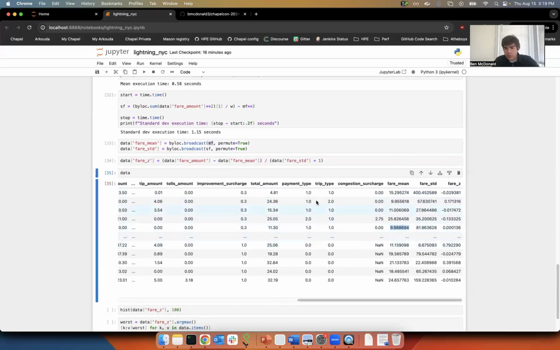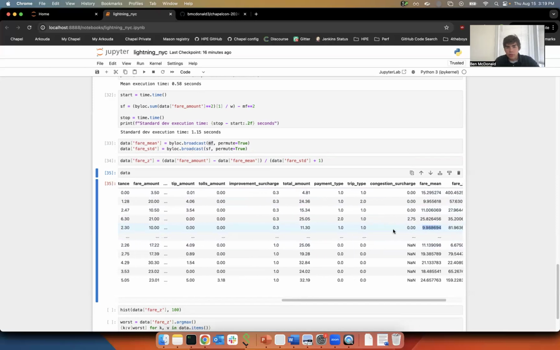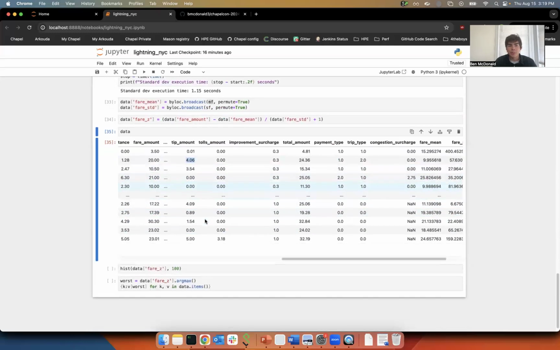And so let's just take a look at this one, for example. Here we have the average fare for this one was about $9.99, and this guy paid almost exactly that. Let's see if there's one a little more interesting. Okay, here's one. This guy paid about $10 for his ride and paid $20, so he paid about twice as much as he should have, and he still left an over 20% tip, so a generous guy.